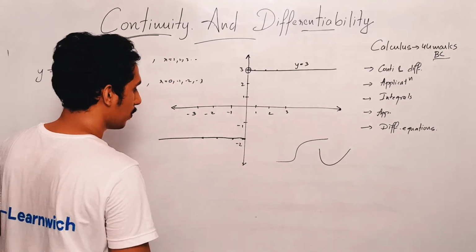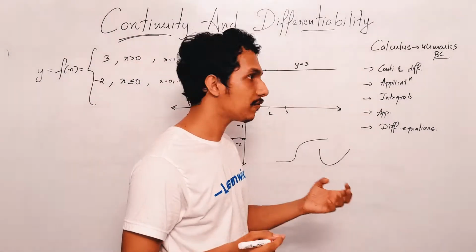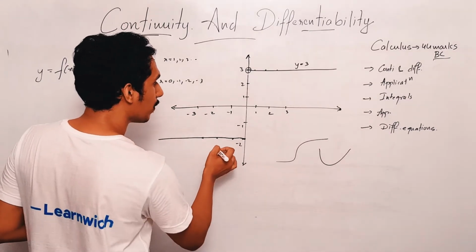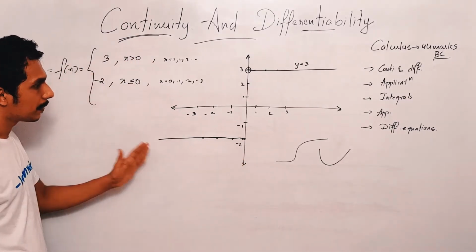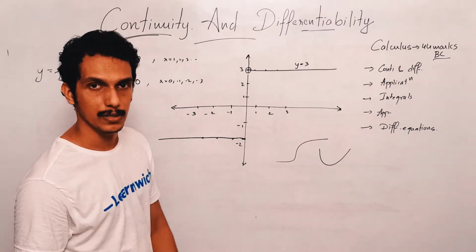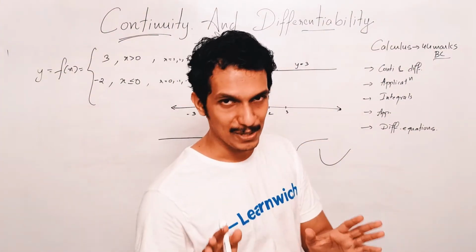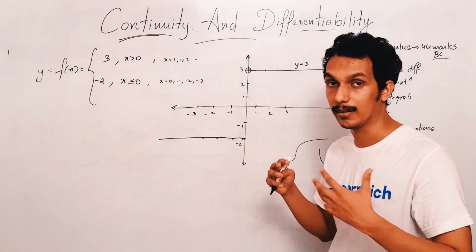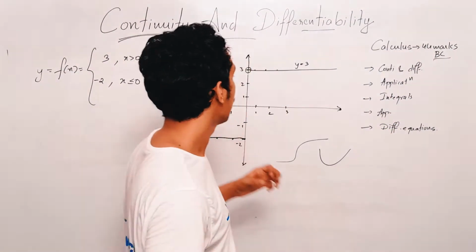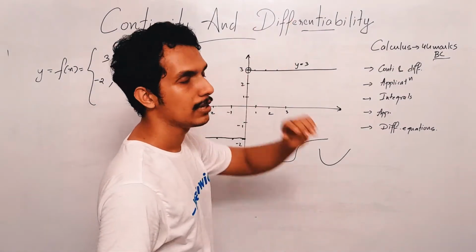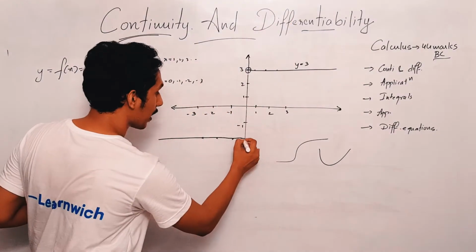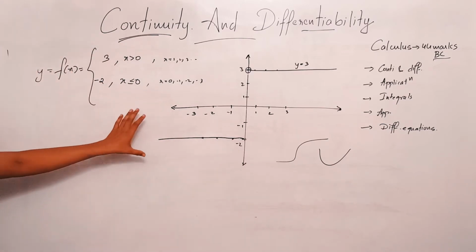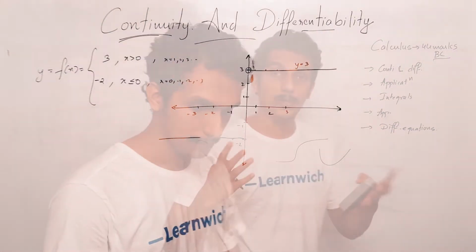Okay. So as a definition, if you want to write, you can write: if a function cannot be drawn without lifting your hand from the plane of the board, then it is not a continuous function. That is not the mathematical definition of continuity. I'm just explaining for you to understand what continuity means. What does it signify? That you cannot draw a graph without lifting your hand. It's broken. It's broken at x is equal to 0. Please note it down. We'll note more details. Please note it down.